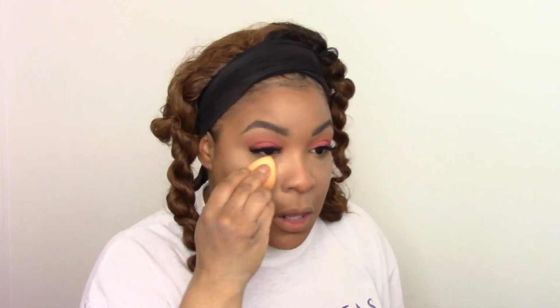Let's just move on. I really am not feeling this powder. I mean, there's no way. Look at this. This is like gold. This is gold. What? I mean, I'm gonna be honest, I don't care how I pounce it into my skin. It isn't going anywhere, as you guys can see.